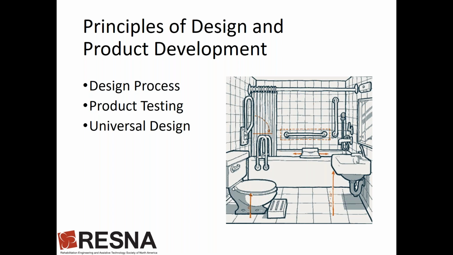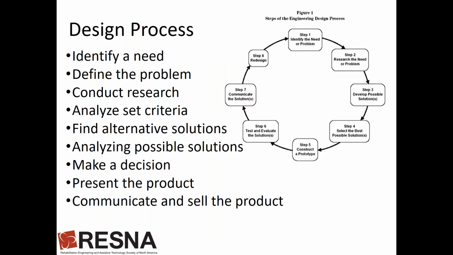So the design process, these are the steps when we're launching a new product. So we're looking at what is the need, defining the problem, you're doing the research. We do a lot with our engineers and making sure that you're analyzing the criteria. Are there other solutions to it? And analyzing all your solutions and then deciding how you are going to move forward. So the biggest part of this is if you don't truly define what problem you're trying to solve, you can get stuck in this phase here. So once you're able to really go through this synthesis, then you can really start presenting a product so you'll be able to communicate and sell it.